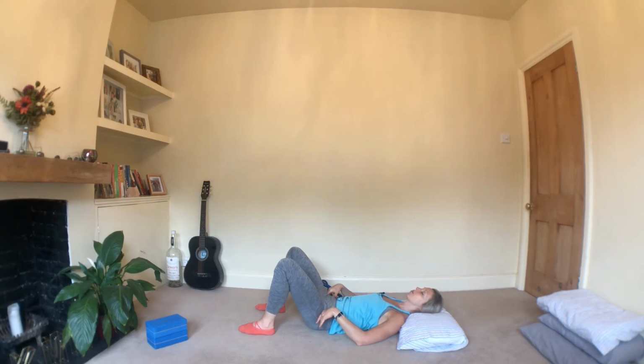And then just relax from there, so you'll feel your pelvis tilt back again. And then just press the lower back again. And release. And now you're going to press, and then just focus on pressing more on the right side. And then the left. Right side. Left.